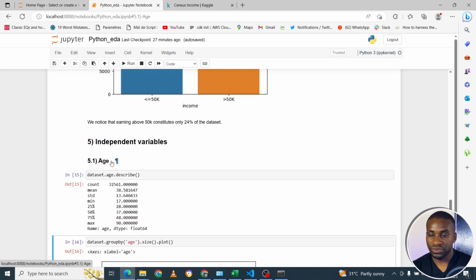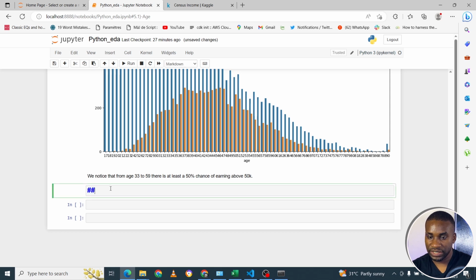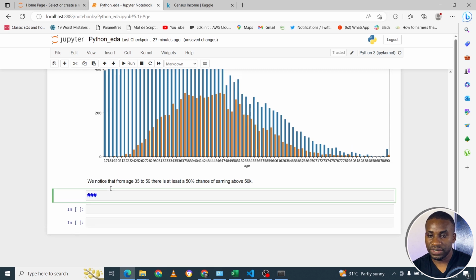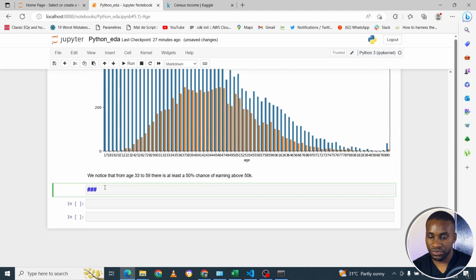Let's look at hours per week, and then I'll show you some of the things you can do with your EDA. So here, I'm just going to get Markdown. And then this should be the third, so we can say 5 point, okay, the second, 5.2.